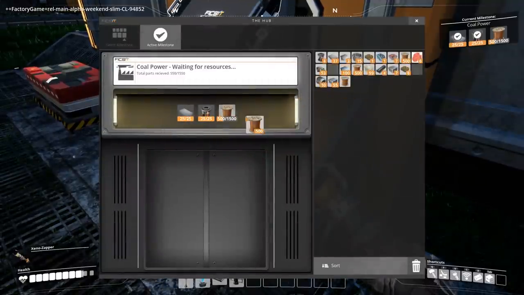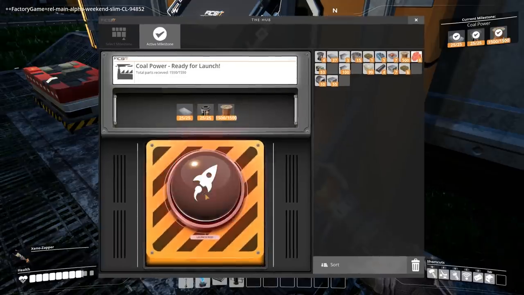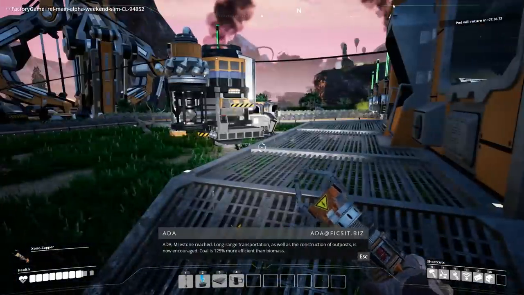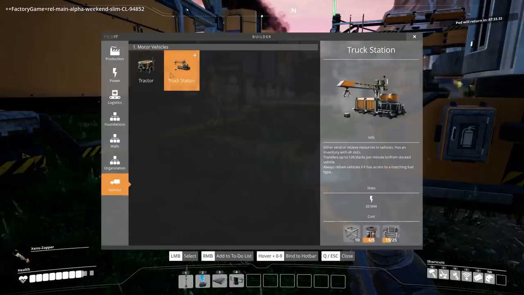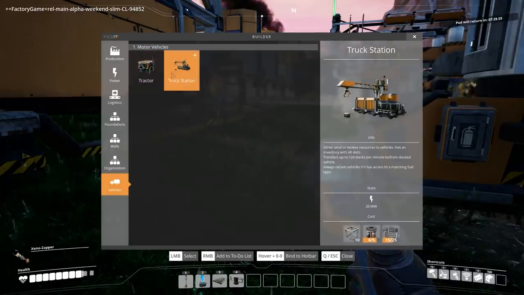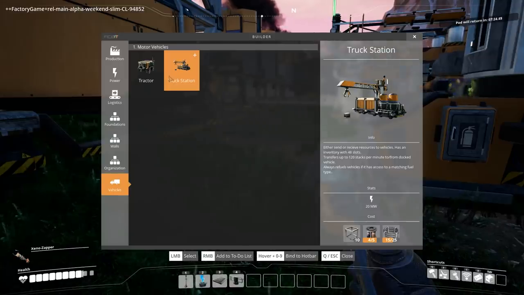Throw the copper wire down, and I'm so excited. Our first vehicle, hopefully it's not too hard to make. There we go, we have made coal milestone power. Reached. Okay, so we got tractors and truck stations. So from what I understand, the tractors will be automated to go to one resource and bring their loot back to the truck station, which is where we'll grab the resource and do what we need to do.